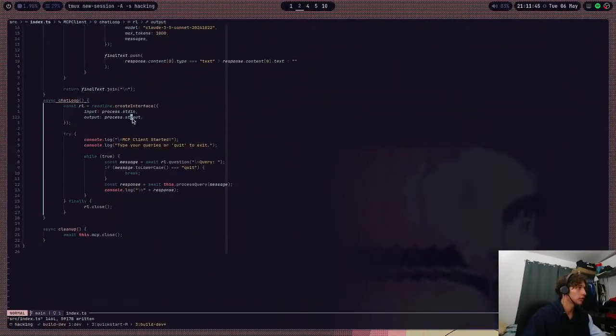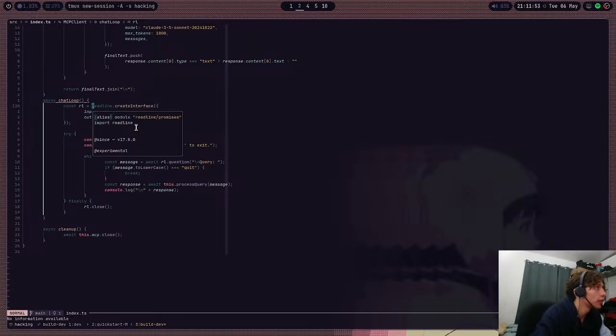Okay, so the chat loop basically creates an interface, input, process. So I need to dive deep into this readline thingy, the readline promises. It's experimental. Okay, it makes sense.